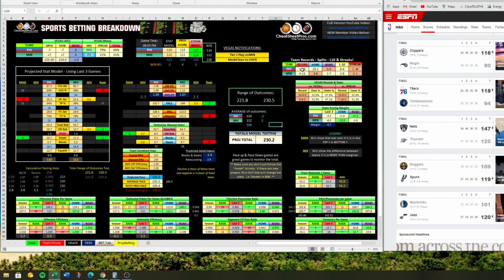However, I'm looking at this and I see Philadelphia is 13-6 facing Minnesota, who's been terrible at 4-13. I just don't feel confident about Minnesota. Minnesota, you can check right here. They're 7-10 against the spread. They're covering 41.2% of the time. I don't feel comfortable in playing Minnesota, especially against the Philadelphia team that is really good.